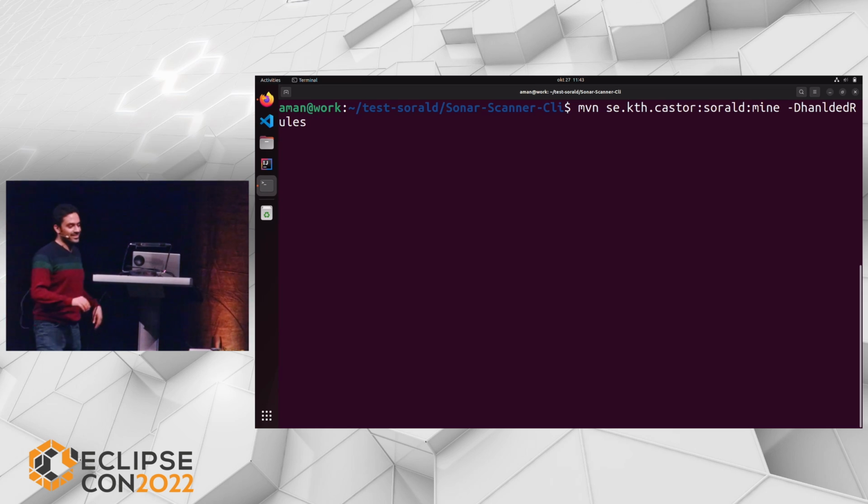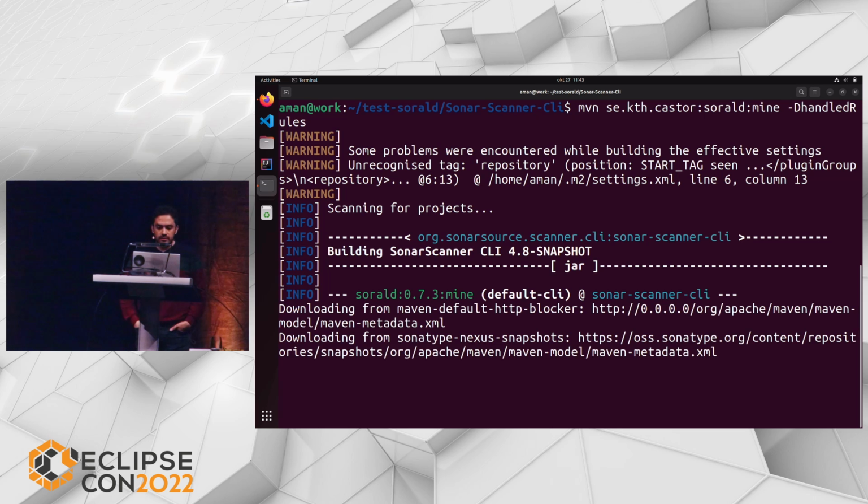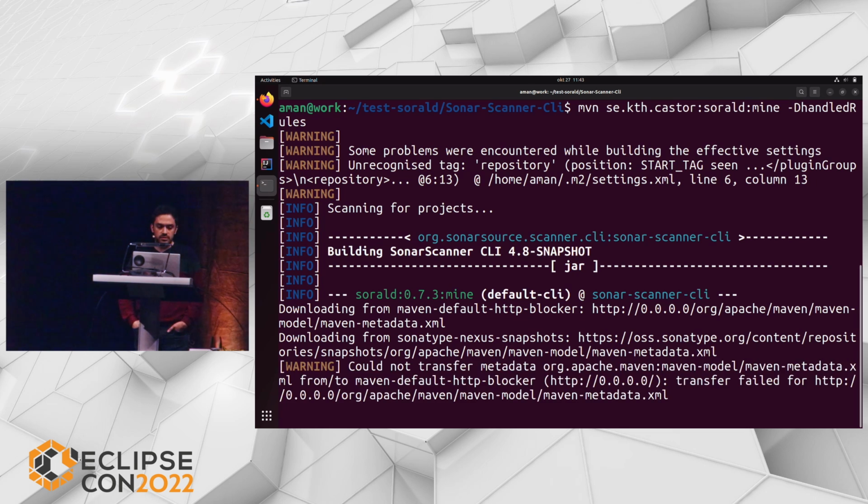Handled, yes. Thank you. Handled rules. Yes. So it's just getting the dependencies required for this check, and then running the mine command to see if there are any violations that we can handle or not.